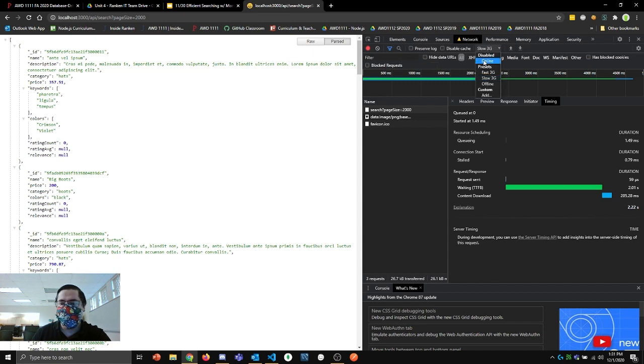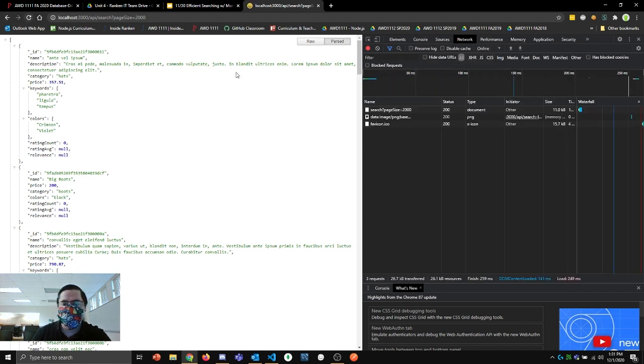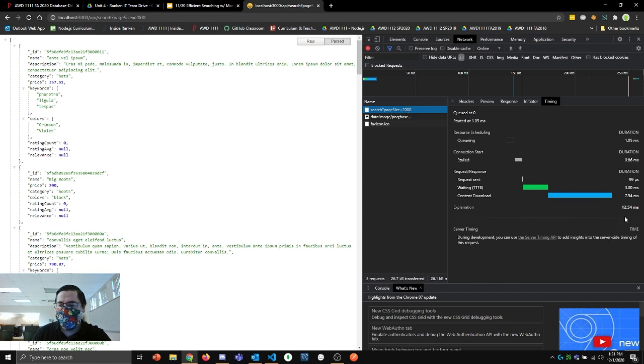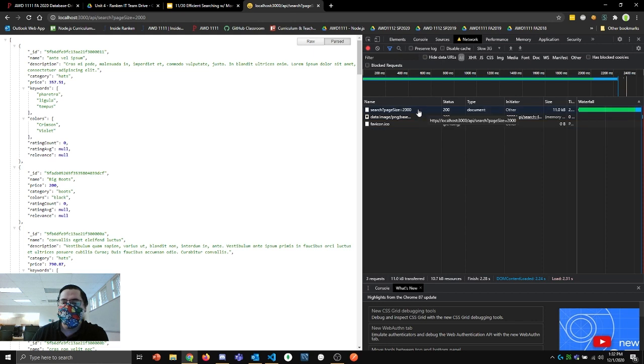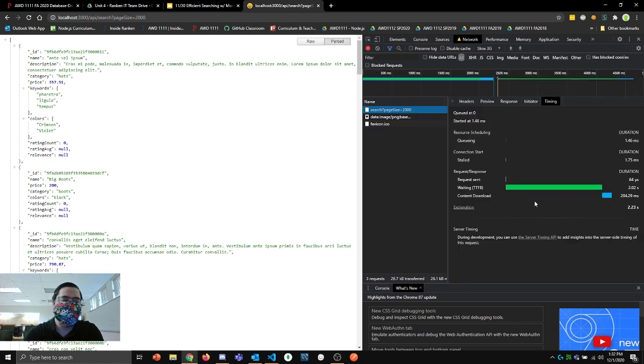If I go back to online and refresh, it's 12.5 milliseconds, right? So it takes virtually no time to download this data on a good fast connection. But on 3G, it takes longer, and that's kind of obvious, right?